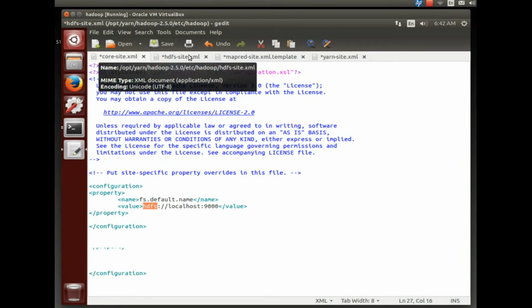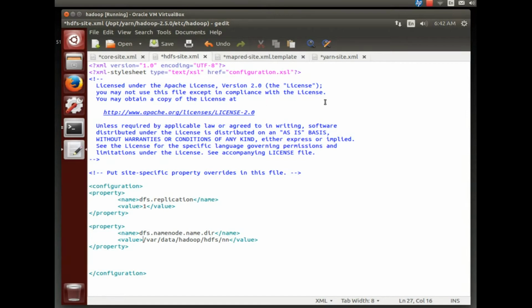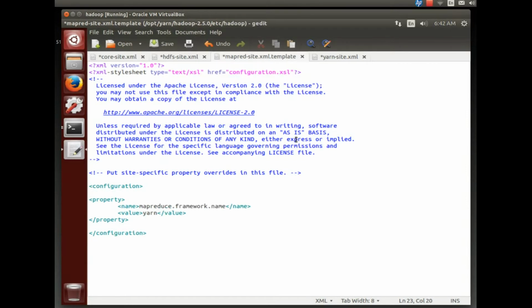For the hdfs-site, this is for replication, value 1, and the dfs namenode name directory is a directory that we created previously. The mapred template, which we will save, removing the .template postfix, is basically the MapReduce framework name, and it's yarn.